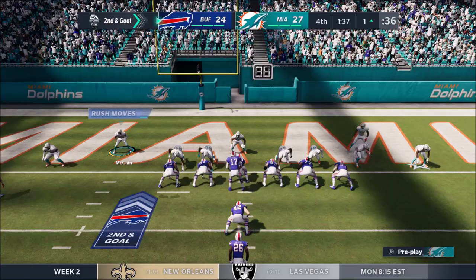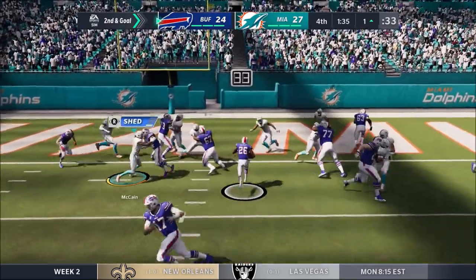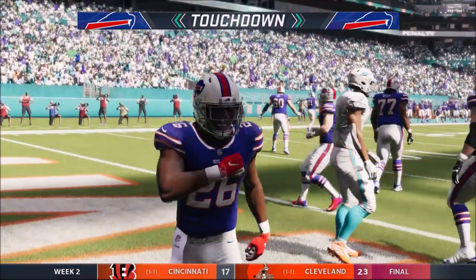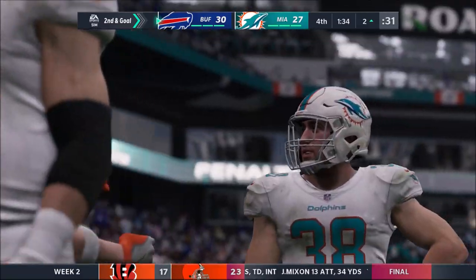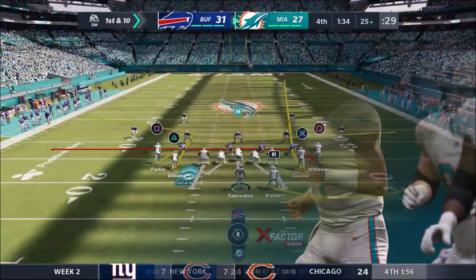So here we go. Second and goal. 1:37 left from the one. They're going to hand this one to Singletary up the middle. And he's in for the touchdown. And Buffalo's going to take the lead here, with 1:30 left in the ball game. The extra point is going to put them up four. So a field goal won't do it. We need a touchdown. And here we go again.